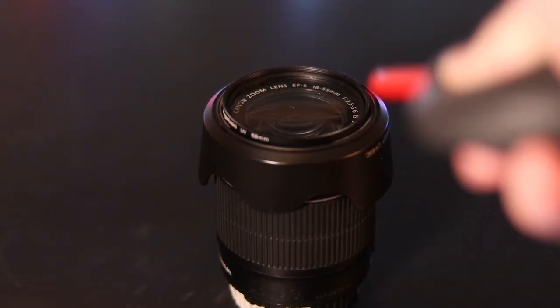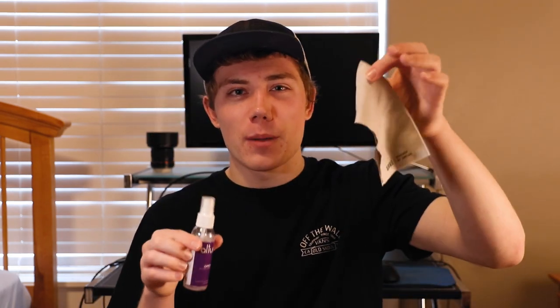Mine has a blower. You can blow the dirt and debris off your lens so you don't scratch it when you're wiping it. It's also got a microfiber cloth and an optical lens glass and screen cleaner. Spray it on the cloth, wipe your lens down. Hopefully it gets rid of most of the smudges.